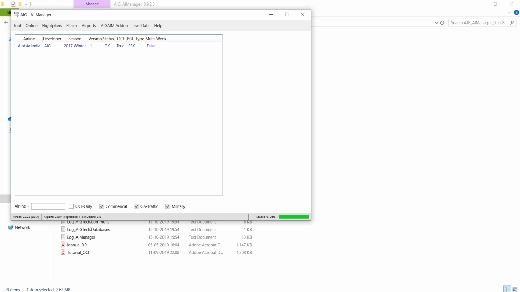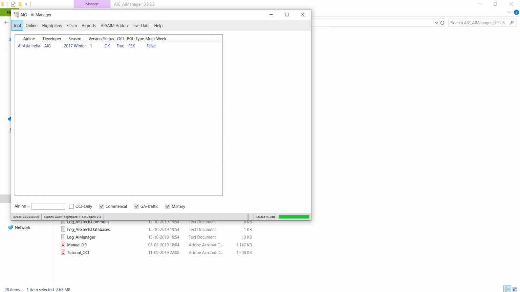Today itself, before doing this video, I just upgraded this version to 9.2.8. In 9.2.7 I created a flight plan from AirAsia India for myself, and that is why it is not actually showing you the first screen where you need to select the flight path or the simulator path. So I'll tell you where it is exactly. Once you start this interface, the first thing you will get is this screen.